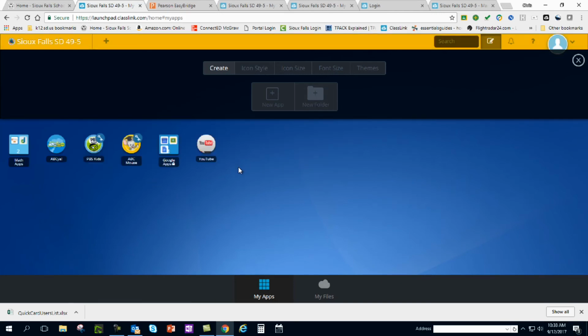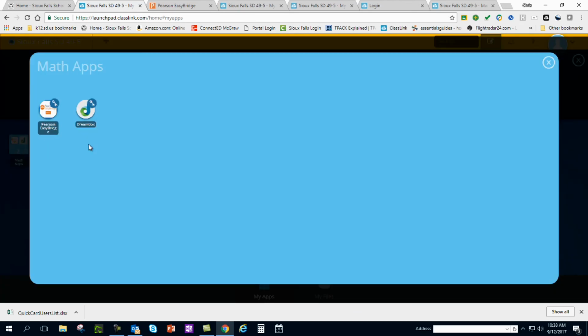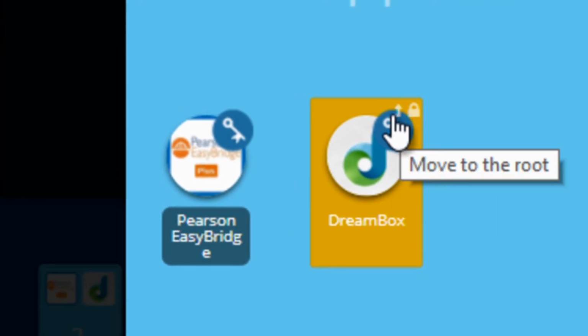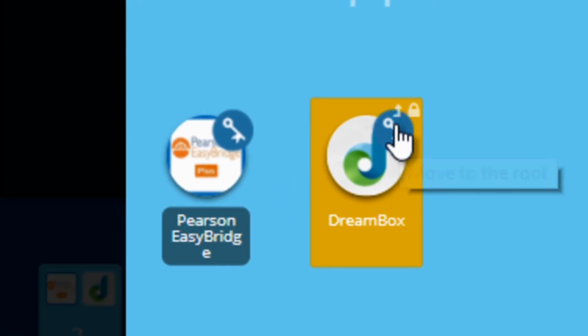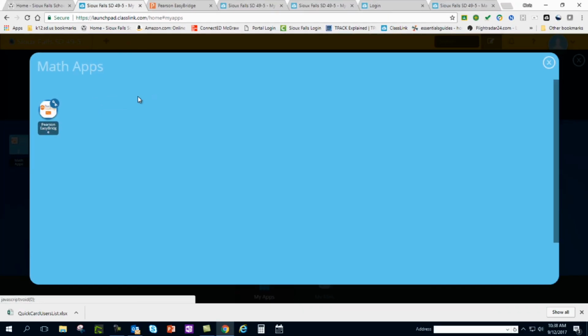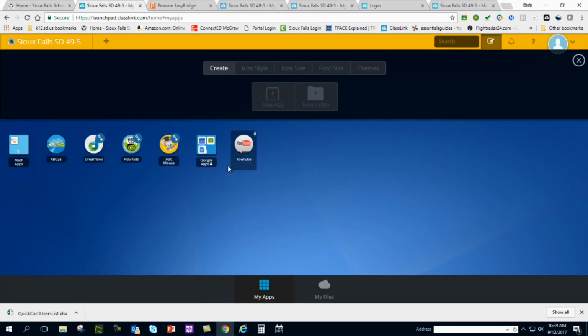So from here, once I'm finished, let's say I go back in here and oops, I didn't mean to put this app in this folder. On the very upper right, it's very tiny, it says move to root. There's this little itty bitty arrow icon. I can click on that, and it pushes that back out to the root folder, the main folder out in here. So let's go ahead and close that.